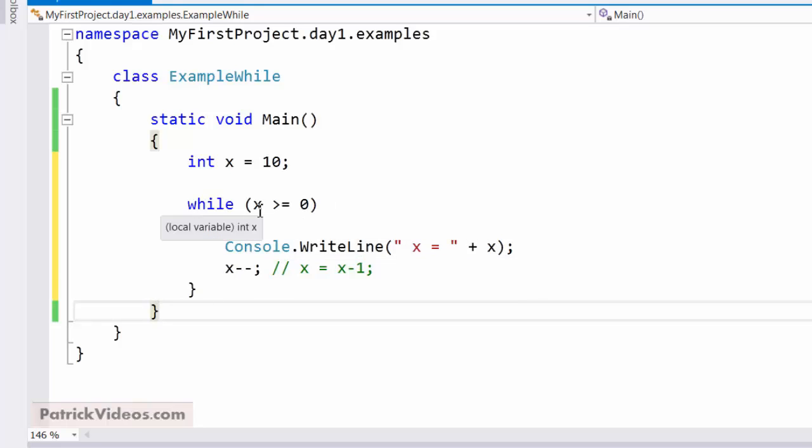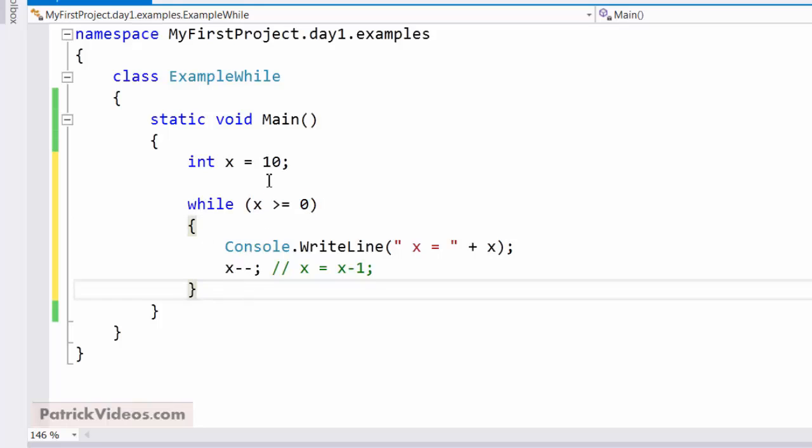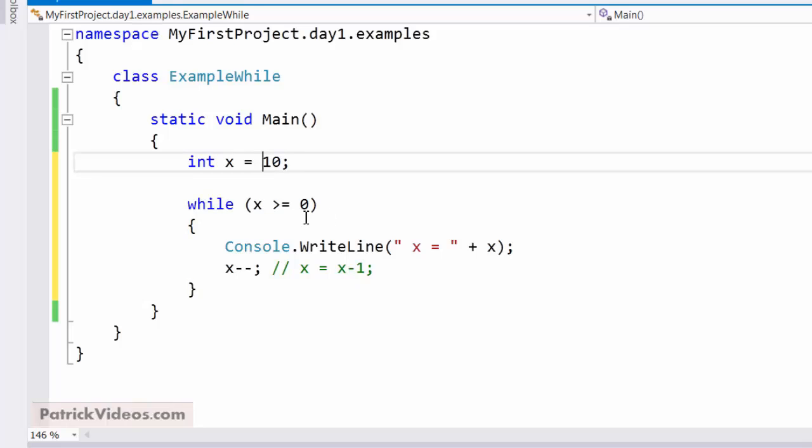A while loop checks for a condition, and if the condition is true, it will execute all the code within these braces. For example, if I change this to minus 10, what would happen is this. Is minus 10 greater than or equal to 0? No, it is not, so it will not run even once.